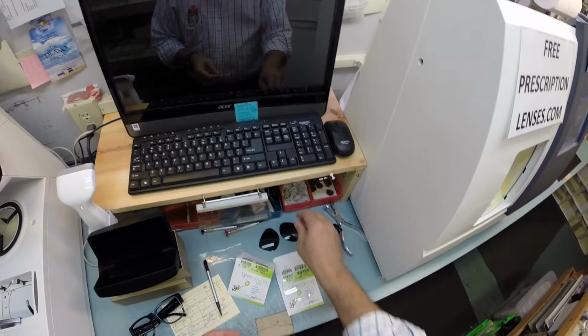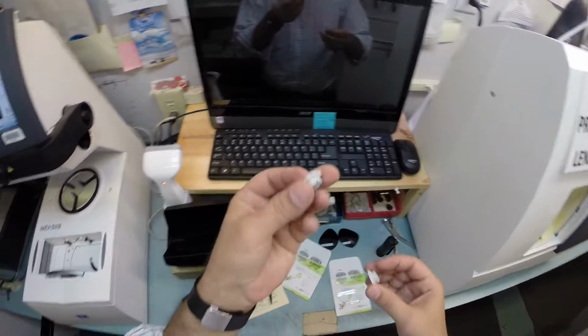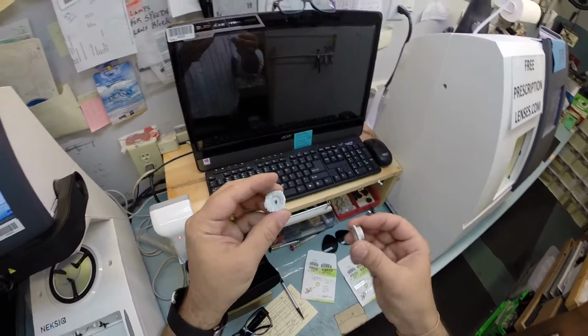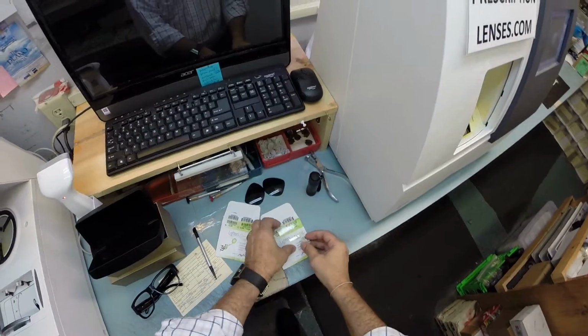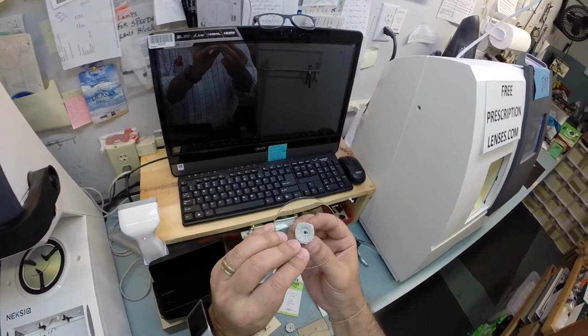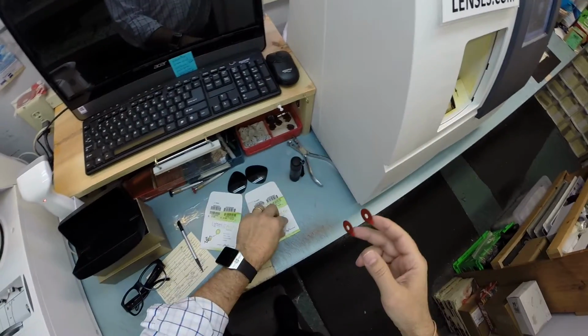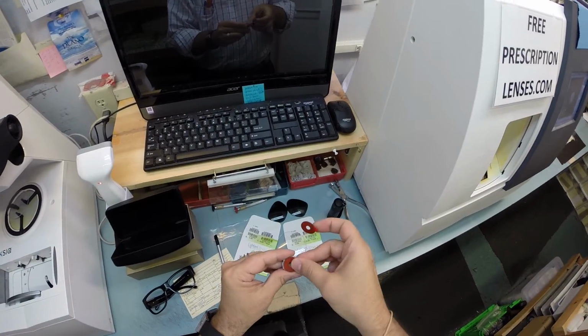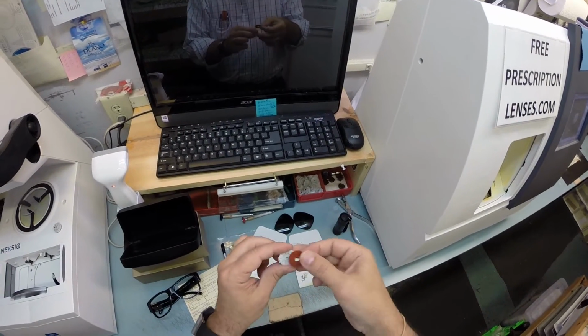Now, this is a block. Woo! Or as I like to call them, Jenny is still alive. It's trying to get away from me. But this is what I call Jenny from the block. I need to attach these to your lens while it is cutting. This is what's going to hold it in place in the lathe. So I need two double-sided adhesive stickers, of which I've got them here. The black side is the sticky side. I'm going to stick that onto the first block, place that onto the platform. Do the same thing now for the second block.